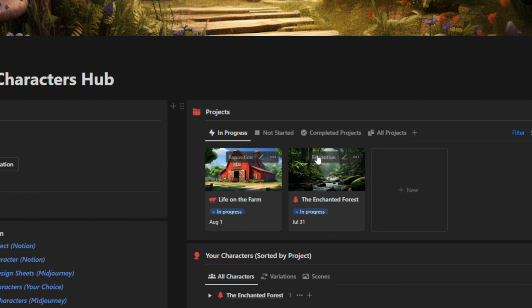Step number two is to create a character. Now, this doesn't have to be done in Notion. Personally, I am going to do it in Notion just so I can keep everything in one place, but you can do this on a paper and pencil, in a Google Doc, or wherever you can keep notes and start thinking of character designs and ideas in order to create a good character for your project.